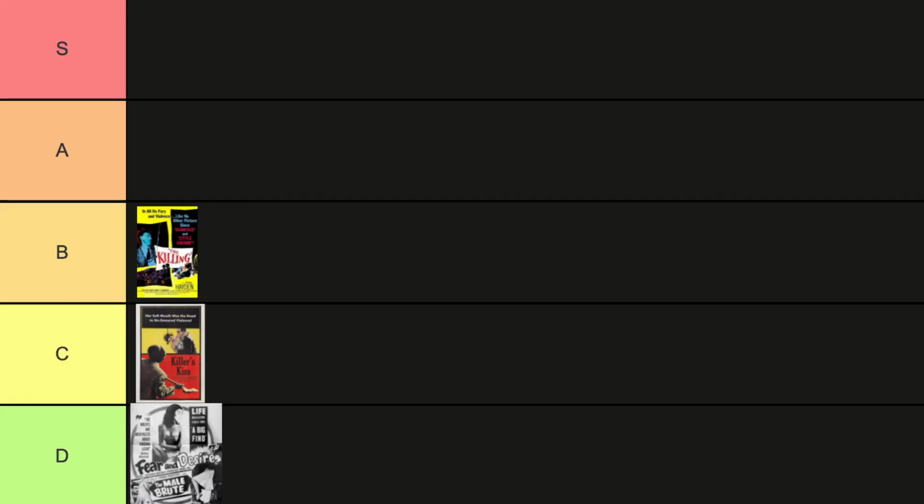The film also cleverly uses some non-linear storytelling. We get to see the heist play out a few times from multiple people's perspectives, so you can really see how they were able to pull this thing off. That was a pretty well done film. I like the ending, and I would rank it as a B-tier Kubrick film.